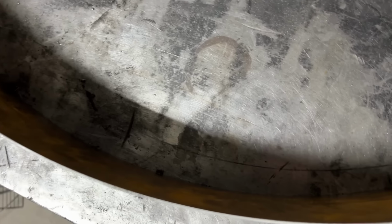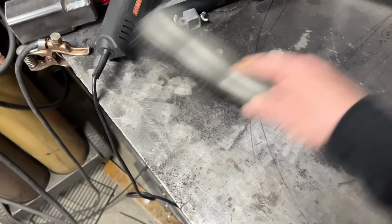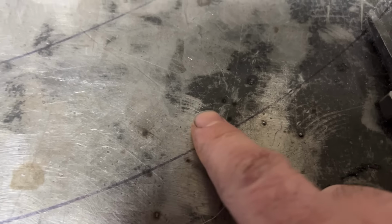So that worked better than I ever could have hoped. Super happy with that. So I think I'm going to start by welding on the wall onto the inside of the fender. To do that, I'm going to need an absolutely flat surface to work on. So I'm going to get rid of all the debris on the workbench, anything that might hold stuff up. And that's also going to include things like this. That's not okay. So I'm gonna grind those off, make sure everything is perfectly flat.